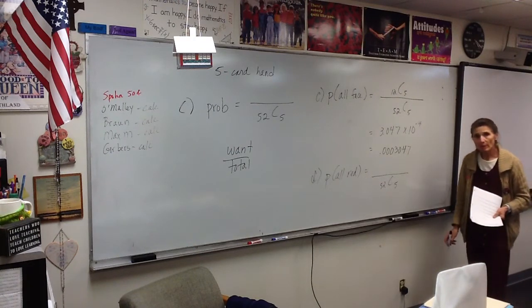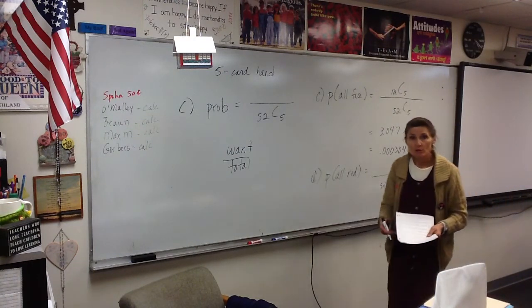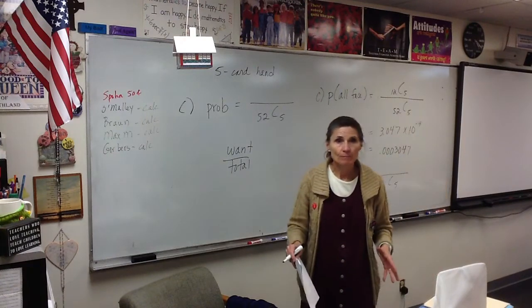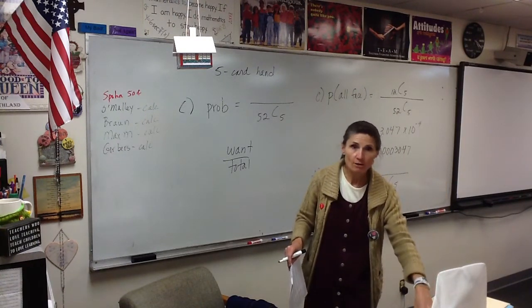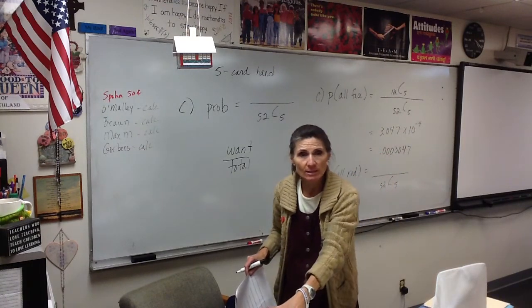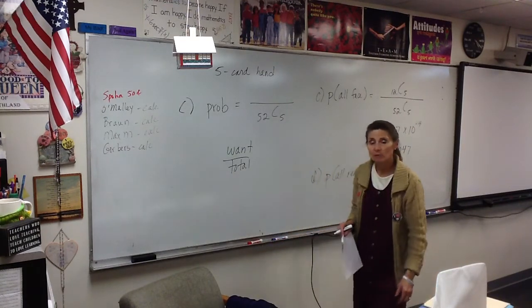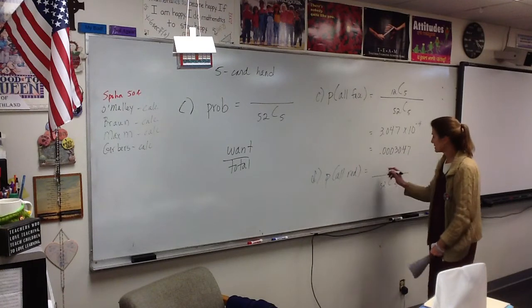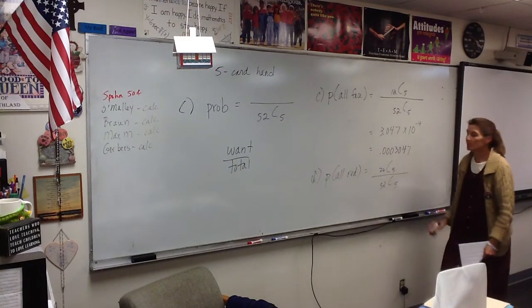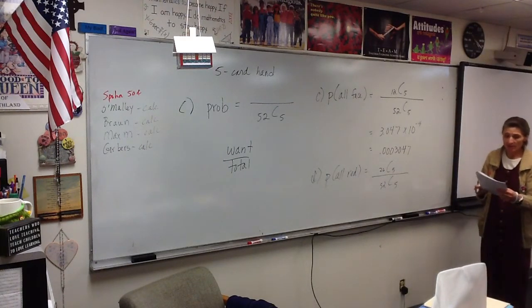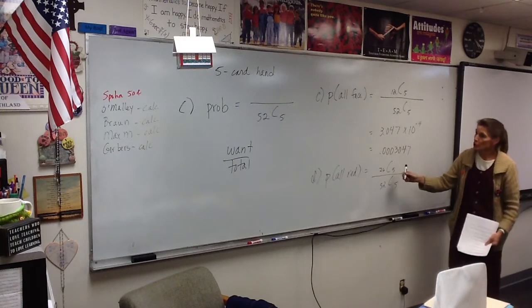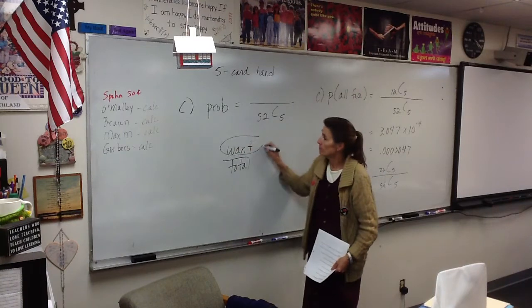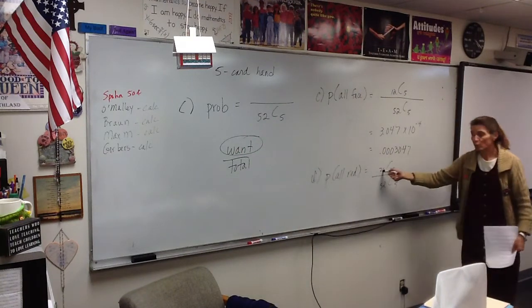Now what's our numerator? Well, split your deck into 2 piles. Here's your deck of cards. Split it up. Put all the red cards in this pile and everything else in this pile. How many cards would be in the red pile? 26. So your numerator is 26C5. You are being dealt all red. You want 5 red cards.